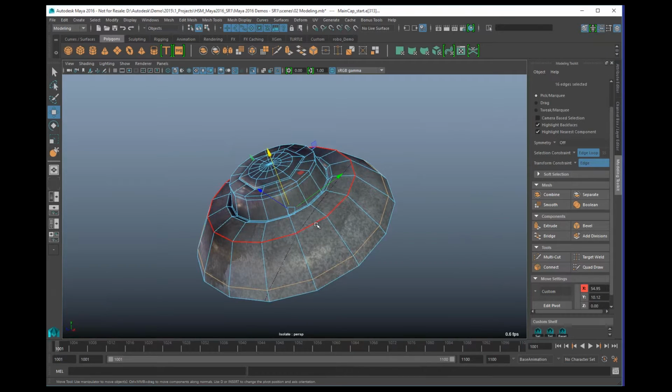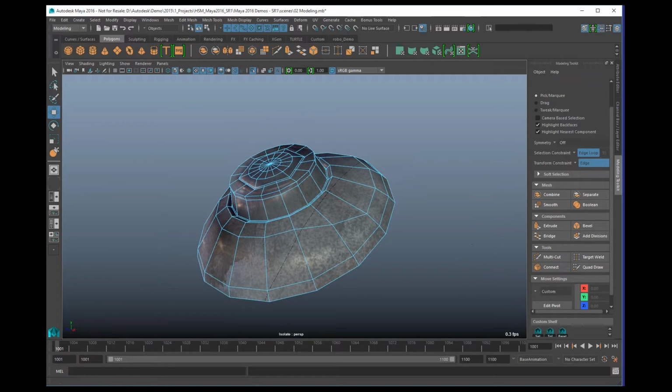So I've moved this one edge. Now I'm taking another one and move it around. And look what happens here. When I move it to the side, I can move this sideways, so to say, and make a completely different shape. But it tries to maintain the overall shape of this thing. Imagine if you want to achieve such a shape here and you have to do that manually. That's a pretty hard thing and a lot of work with the single facets. So this one here makes your life a lot easier.